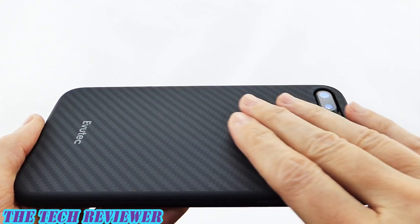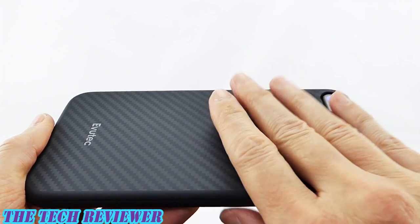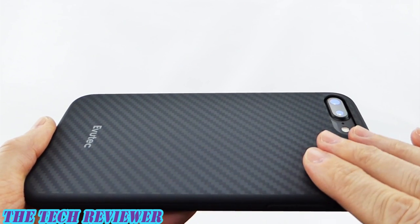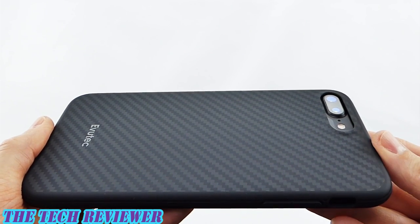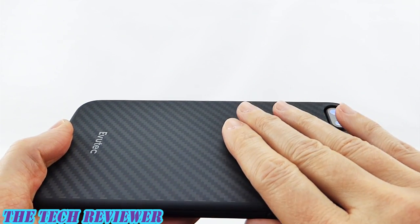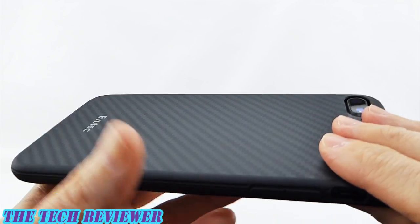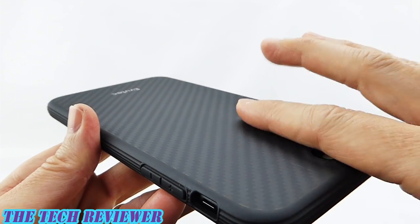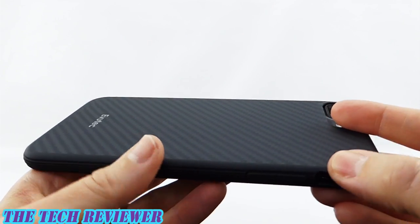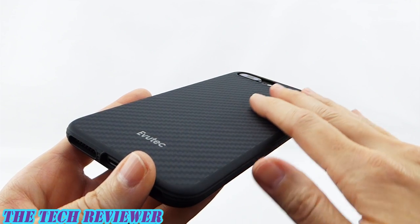The material on here has quite a different feel than the wood on the back of the Black Apricot. It is extremely smooth and just almost a velvety feel to it. It feels fantastically nice underneath the fingers and does have a nice amount of grip — not the kind of grip that's going to get caught on your pants or anything like that, but just a nice feel in the hand so that you feel like you're not going to slip. In addition, this is the kind of material that's not going to show fingerprints and it is also scratch resistant. That's also true of the Black Apricot — it also has a scratch resistant coating.